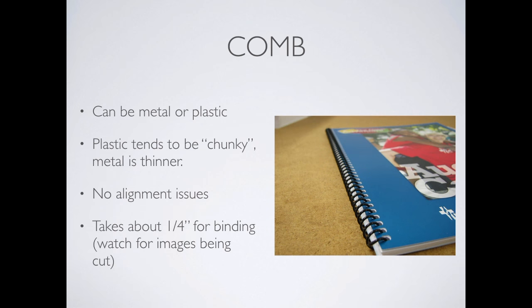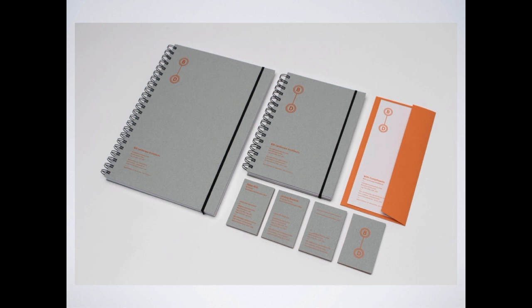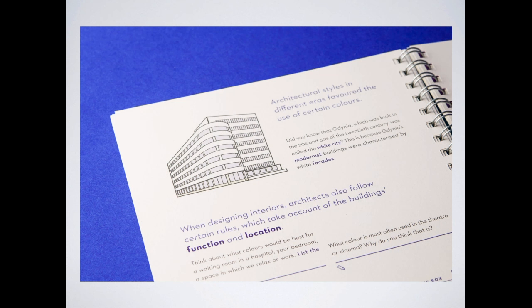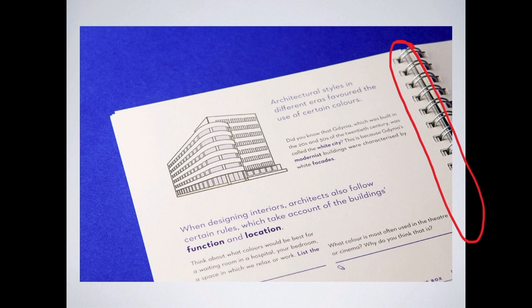So we can look at some examples. There's far more examples on these comb bindings than there are of the spiral bindings related to architectural portfolios. So you can see these are kind of like your sketchbook or whatever. It's those metal combs. But they can work nicely, and they can look nice. Right, another example there. There's an example of page to page. The alignment stays the same across the two pages. But there's, again, all of the little holes running down the page. If you had text going to that point, it would get punched out. You'd lose the text. So you want to be aware of those things.